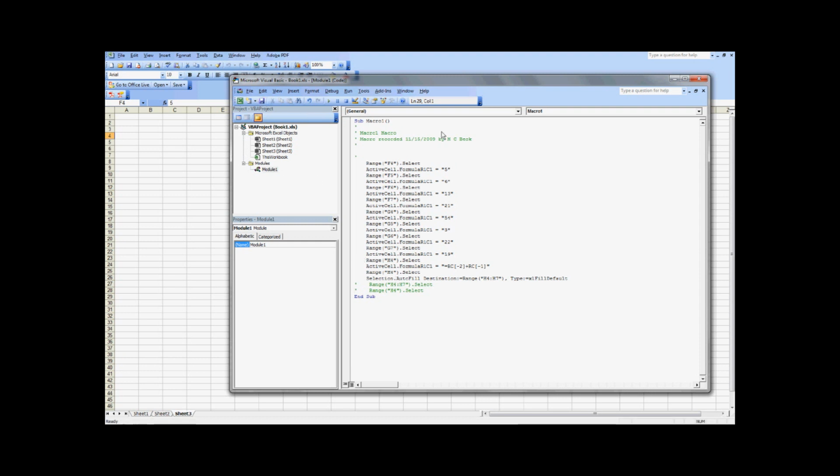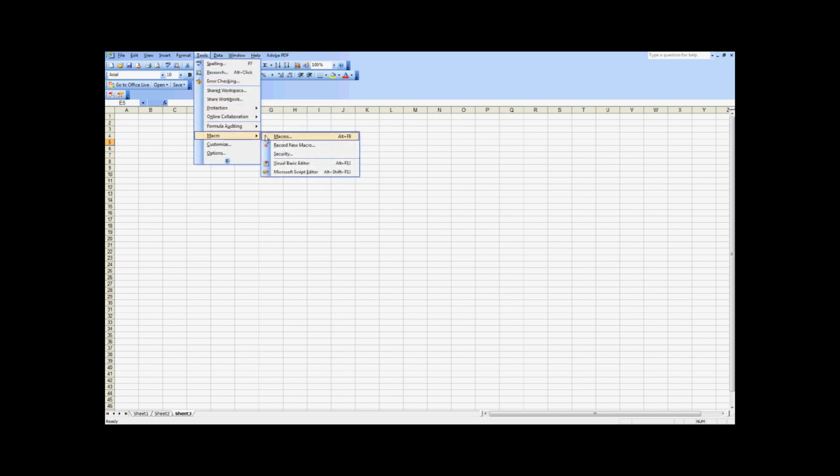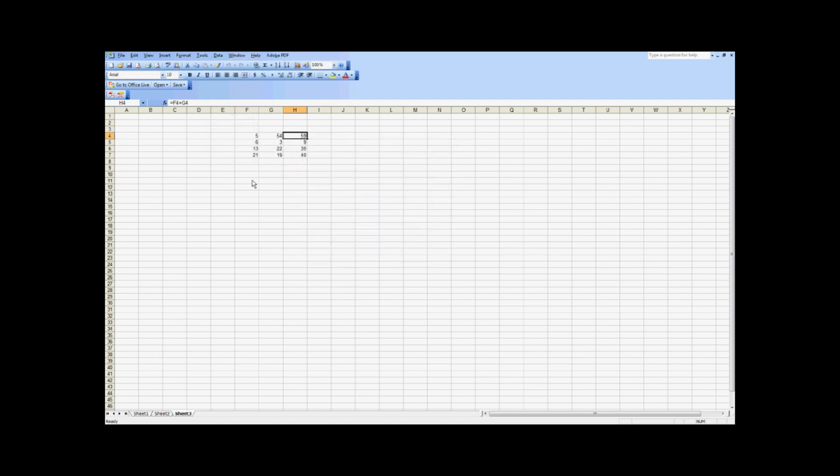So if you click save again right there, I'll show you this one more time. I'm going to clear all this out here. And then I'm going to run the macro again. And you can't really see it, but it did not run this other part where I chose it like that and then clicked right there. Okay.